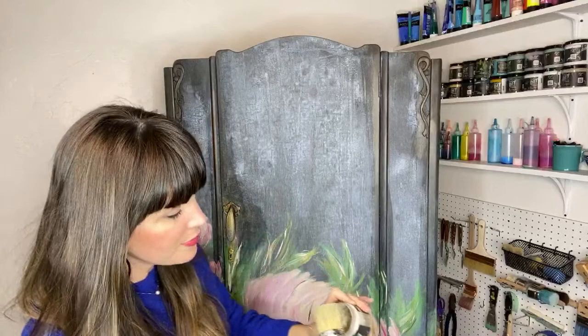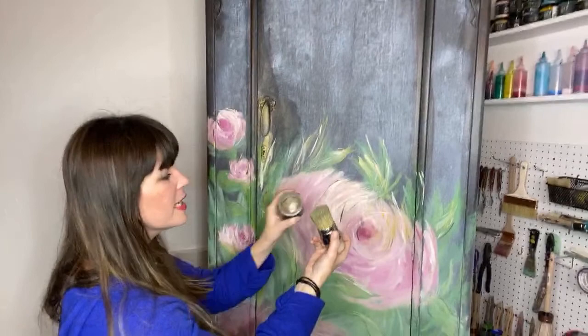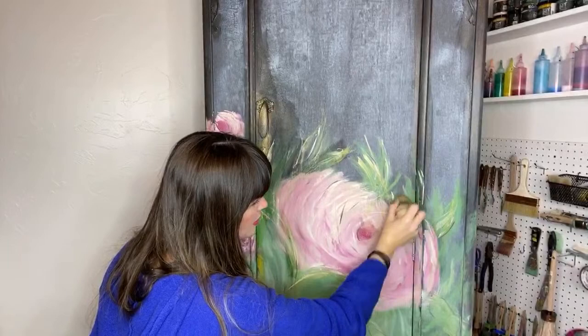Let's take the rest of this and wrap it around some of the petals for the flower. About midway, this area right here. So I'm going to take what's left and just put it on the leaves and maybe just the outside edges. I've got brown and I've got white as well — we're just going to kind of play.